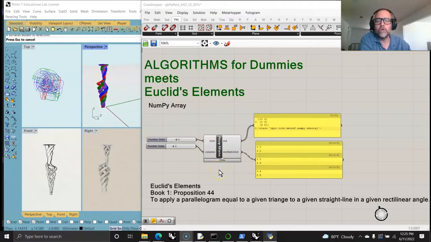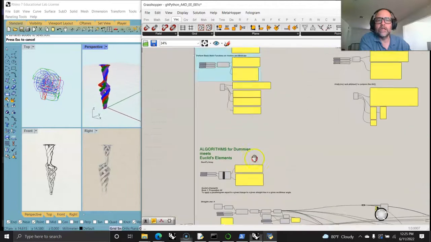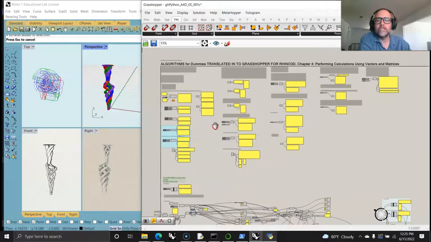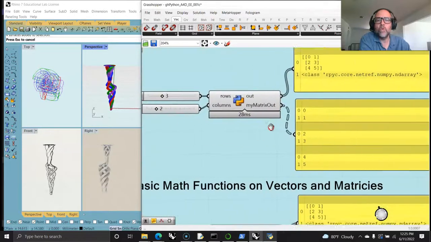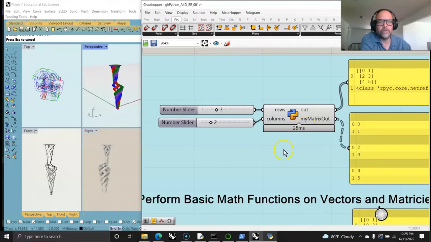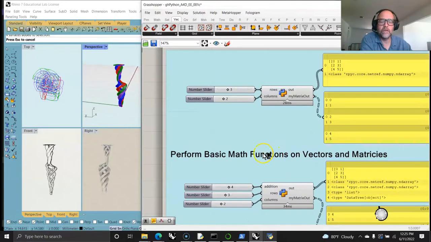through Grasshopper Rhino remote. So you've got to go in and you'll see up here I have all the stuff from chapter 4 that I brought in. Translating that chapter, I thought I'd start with the number 1 thing, which basically produces an array, a multidimensional array, a matrix of sorts. And so then you can think of that as a tree system.